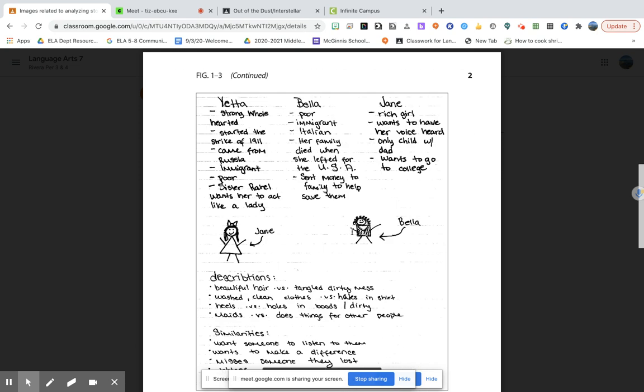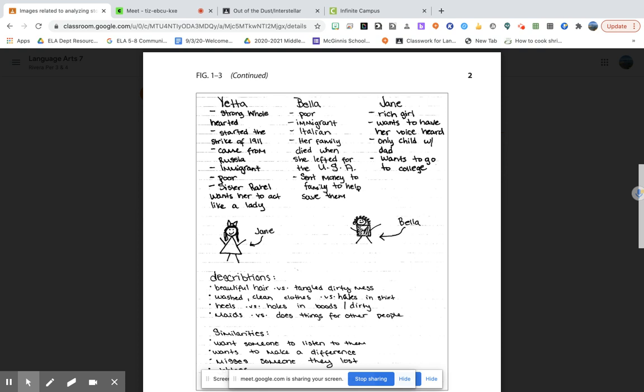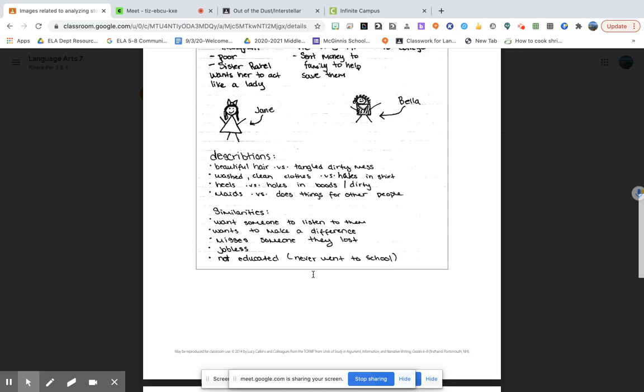This one is kind of almost like using a table. So they're listing out character names, and then they're giving characteristics or details about those. They also included a picture of what I guess maybe they think of in their brain what the characters look like. And then on the bottom they have some similarities, some descriptions, right? So this one is more written, but again, you can kind of see how they used a different way of organizing their thoughts, creating lists.